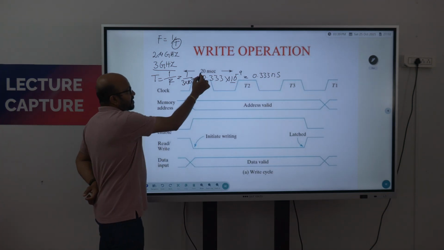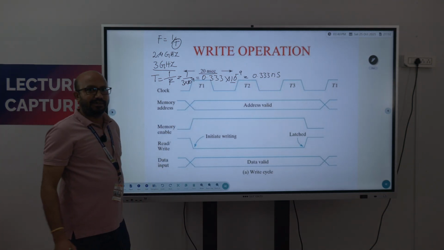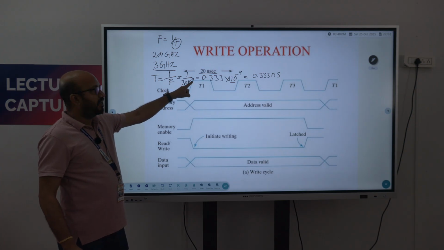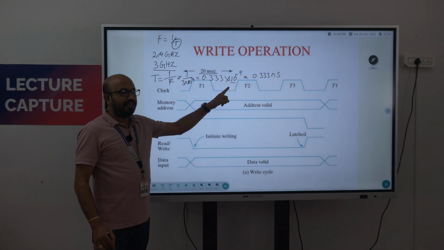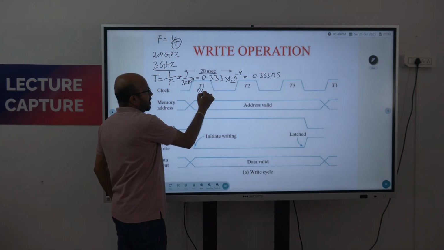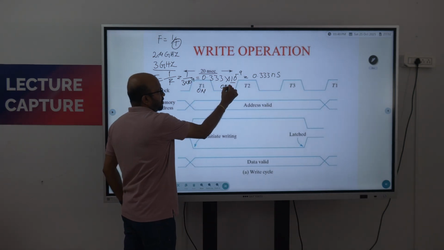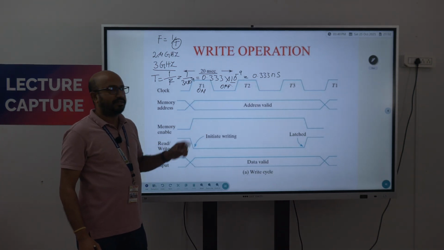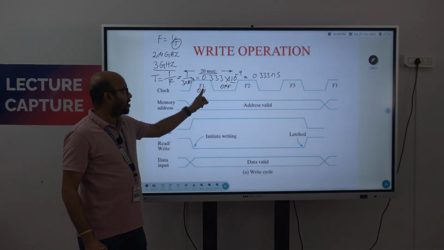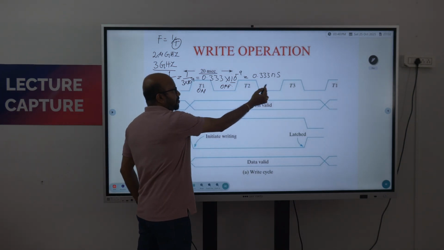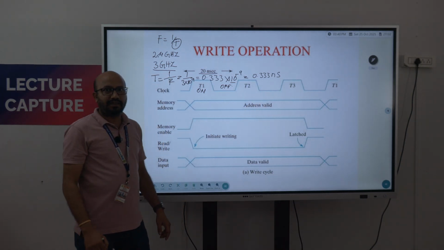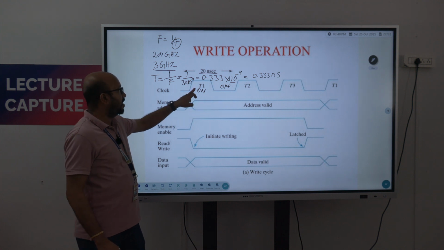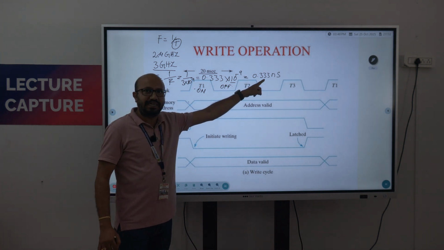That is why this 20 nanoseconds here, you can see that in clock frequency we are giving in nanoseconds. Each time period we are having an on and off. This on period and off period is one time cycle. Okay, this on time and off time is nothing but one clock cycle. So again this on time and off time is again one clock cycle. Like this we are taking a T3. Okay, this one clock cycle is nothing but 0.33 nanosecond.